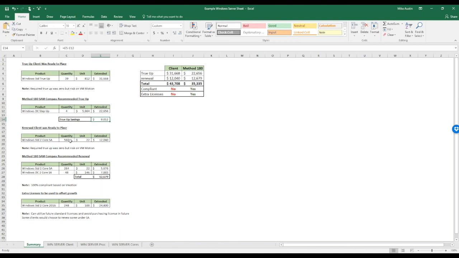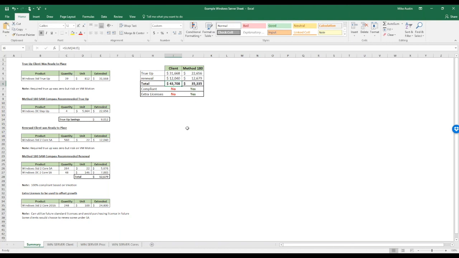They were prepared to renew 560 cores of SA. We said do 264 and 48 of data center based on what they had. So our recommendation was about $600 a year more. But in the first year, it was 43,000 to 44,000 is what they were going to do, and we'd recommended 35. We put that they weren't compliant. They probably could have proved it, but it would have been really tough.